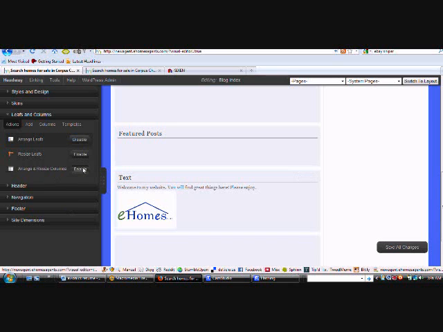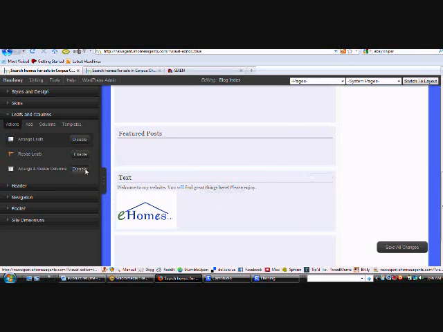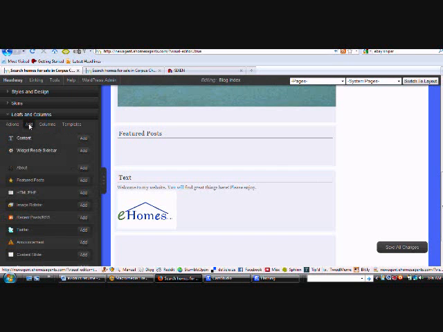You can arrange the column size by enabling that. You come here and you can make the column smaller, make it bigger, so you can rearrange that. You can add leaves. So in this area right here, these are all the different leaves that are available.